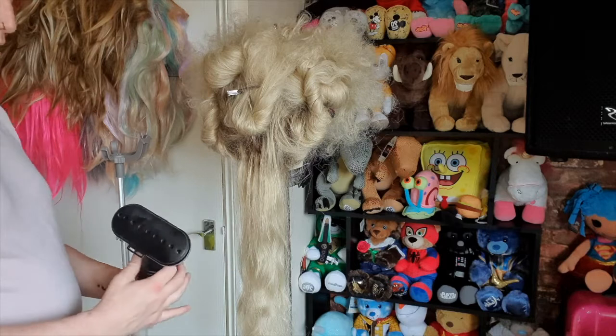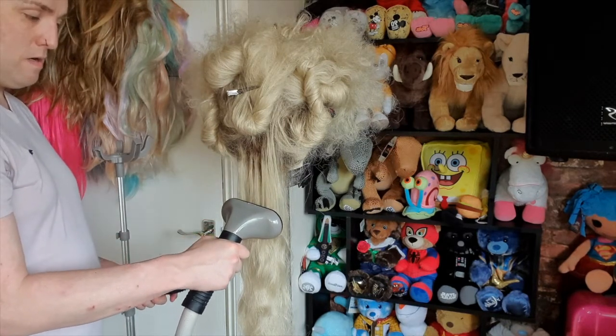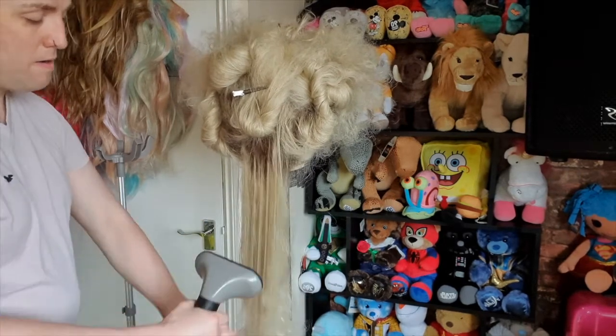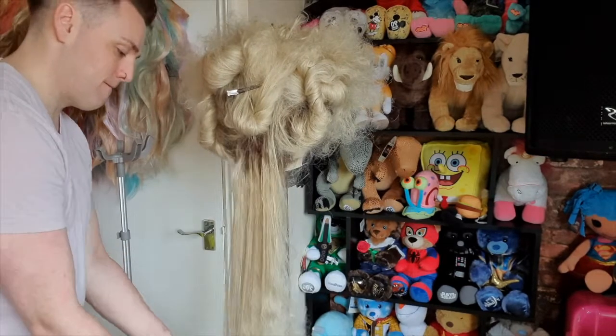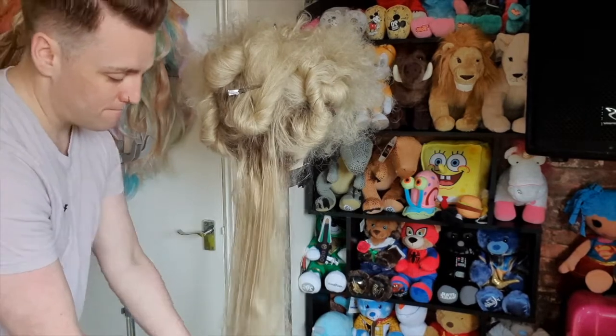You can pick these up pretty much anywhere, just a normal fabric steamer. This one I got for Christmas, so I can't even tell you how much it is. But yeah, this one I got from Santa Claus because I was a very good boy, girl, drag queen. And I got myself a lovely steamer and a gorgeous mannequin from Santa.